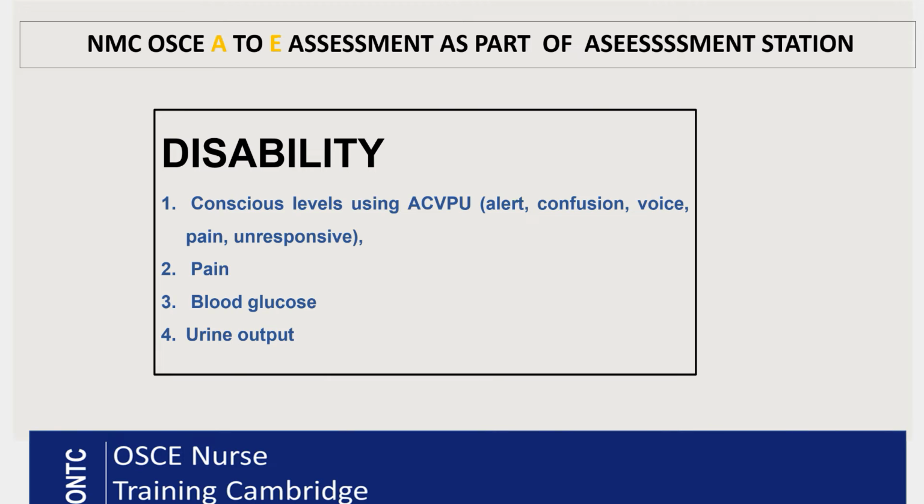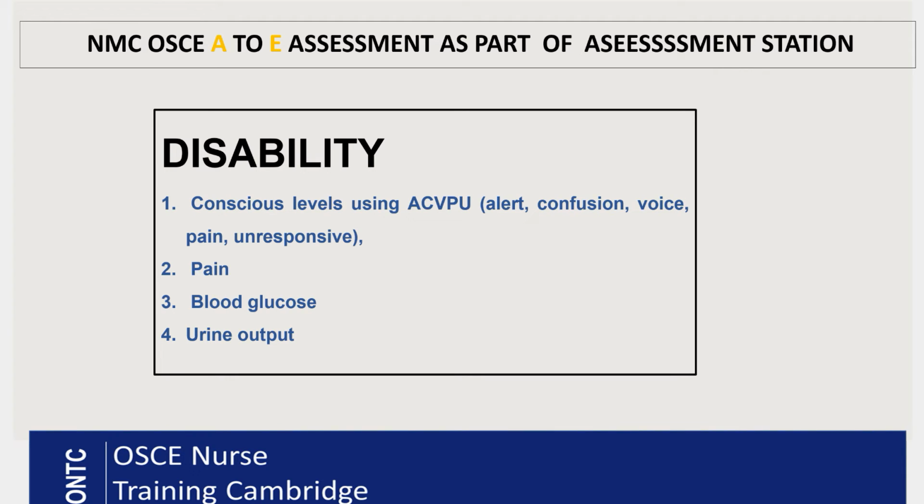And the next thing, we're going to look at pain. This is a big part of disability: you do your pain assessment, checking with your patient their pain level using a pain tool from 0 to 10, and if they are in pain, just tell them that you will give them appropriate pain relief. The next thing we look at in disability is blood glucose level. So you're going to ask your assessor for this information, if they can tell you your patient's recent blood glucose level, because glucose levels can have a huge impact on our alertness level.